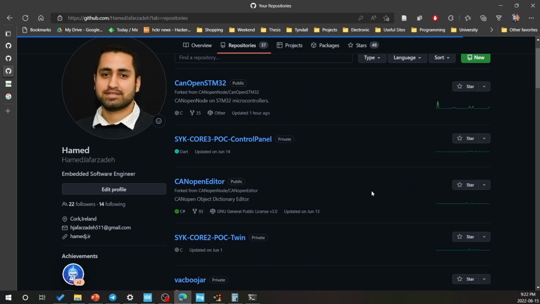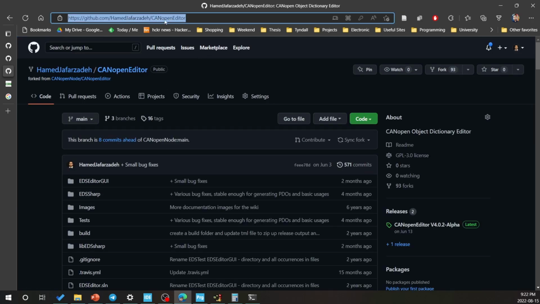CANOpen editor, because this one specifically, the repo doesn't accept merging. I don't know, for some reason. Or pull request. So I have the updated version, which I solved a lot of issues in my repo.